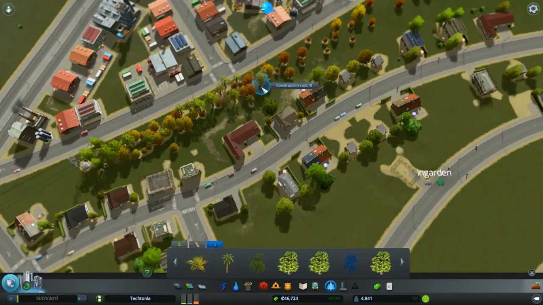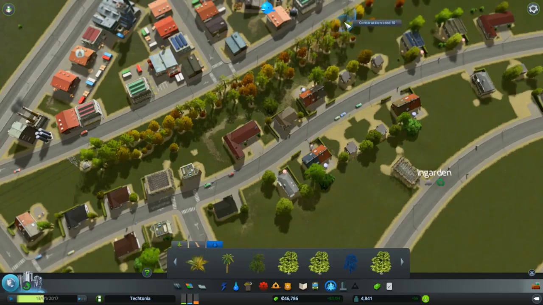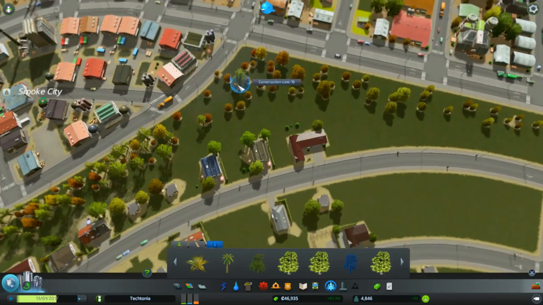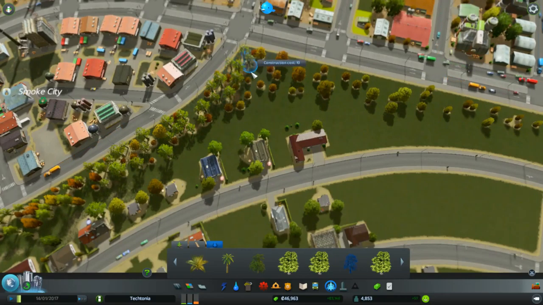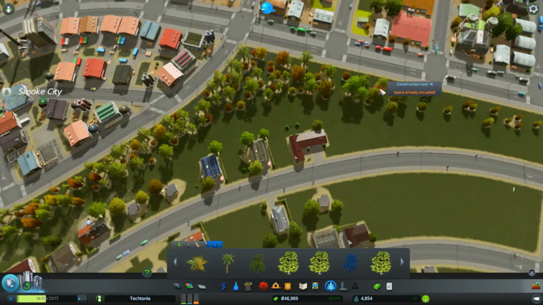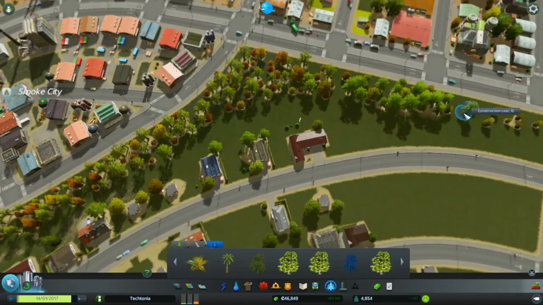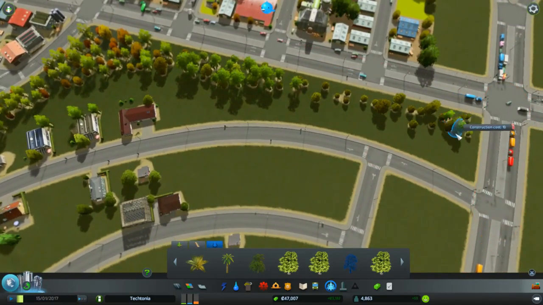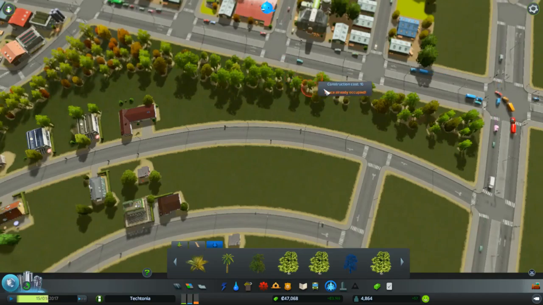Trees are awesome because it allows us to block noise. And it will also eat up some pollution as well. So, the more trees we have between the residential and the industrial here, the happier most of us will be if we choose to live over here. And I'm hoping people are going to choose to live over here.